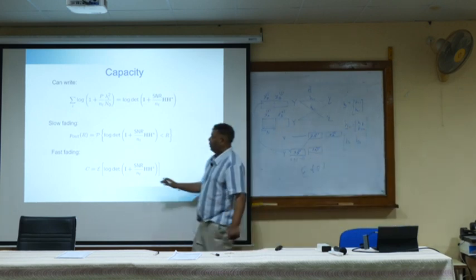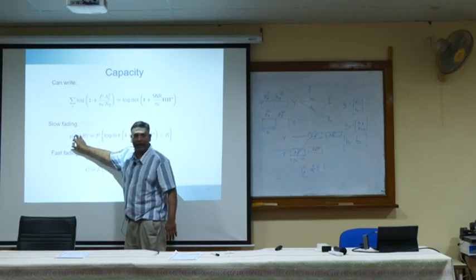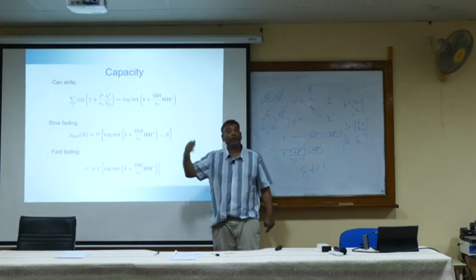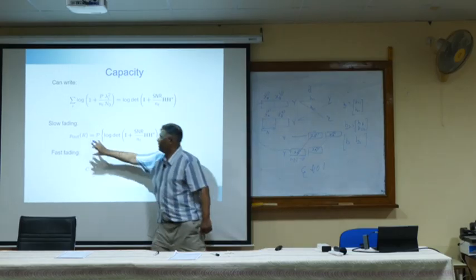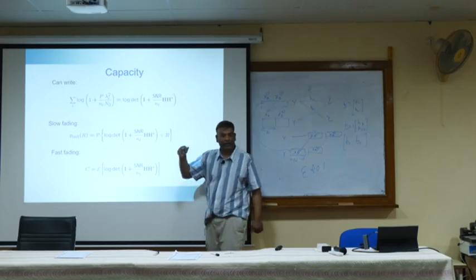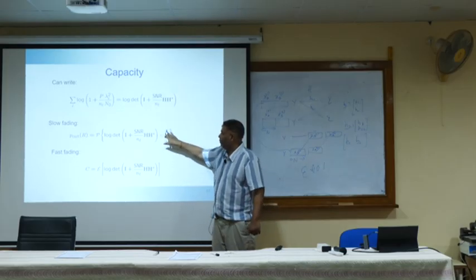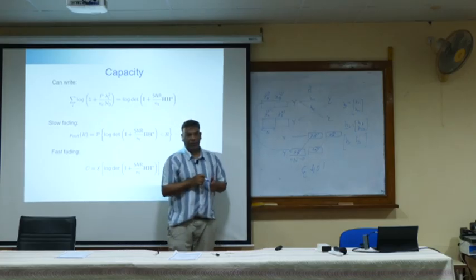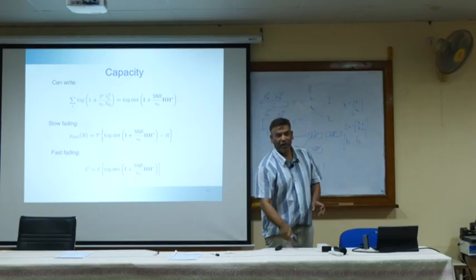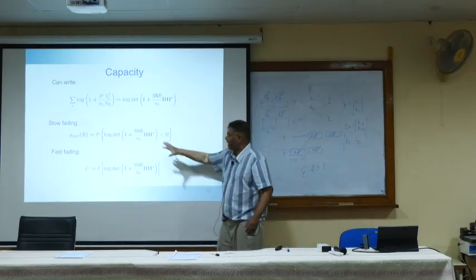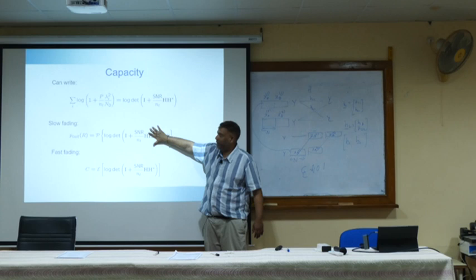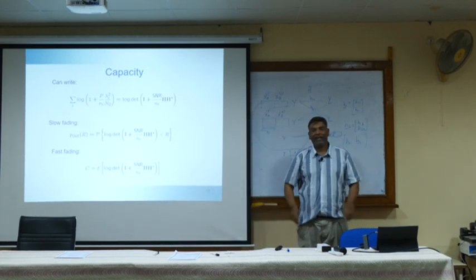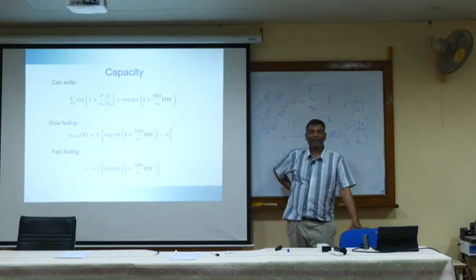So you put the outage probability 0.01 here and try to find R using this equation. That is the outage capacity. Given the outage probability, you find R; that is the outage capacity. If you are given R, the probability of that event happening is the outage probability. So for a slow fading channel, these are your information theoretic measures: outage probability and outage capacity. Any other questions?